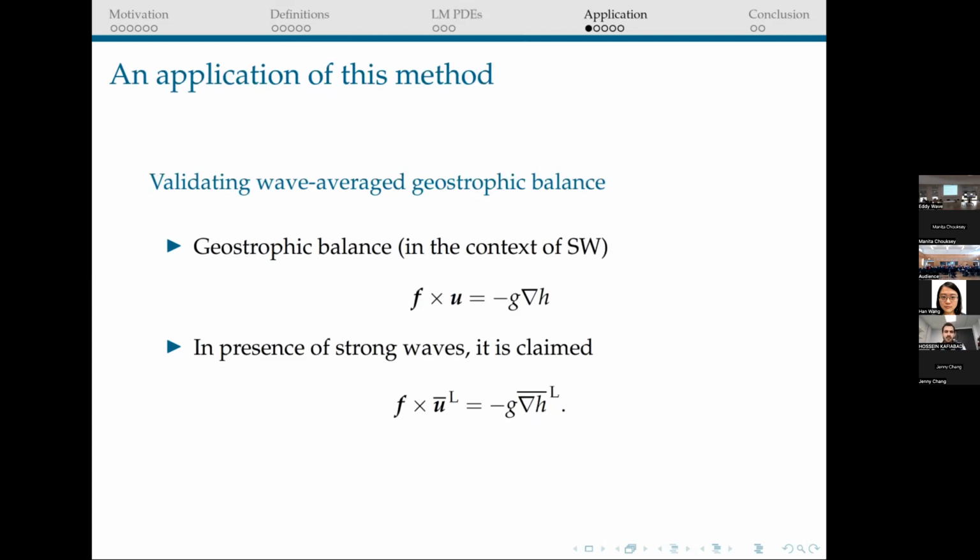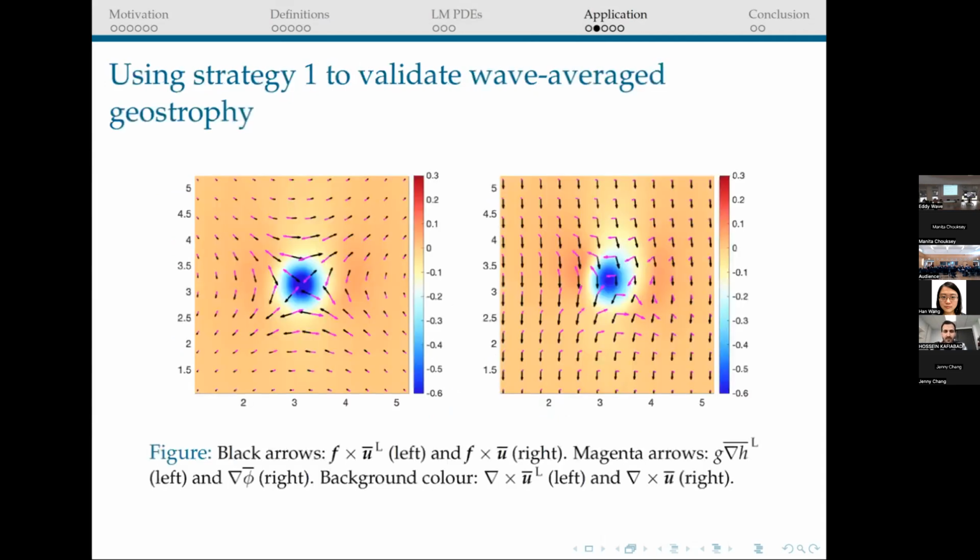Okay, great. So one of the things that GLM theories predicted in the past was that geostrophic balance, which we are all familiar with, holds in the presence of very strong waves as long as we have separation of time scales for Lagrangian mean quantities, but it doesn't necessarily hold for Eulerian mean quantities. Something I mentioned before as well is that Lagrangian mean fields inherit a lot of dynamics that existed for the fields before averaging.